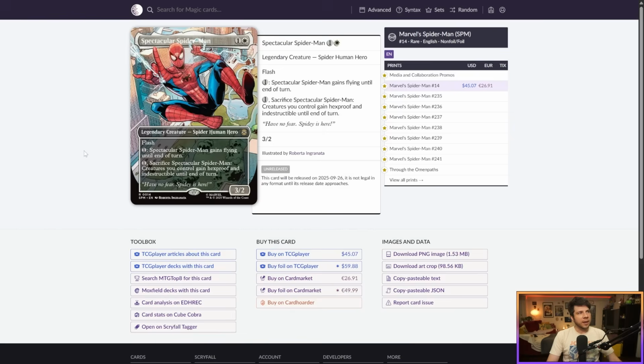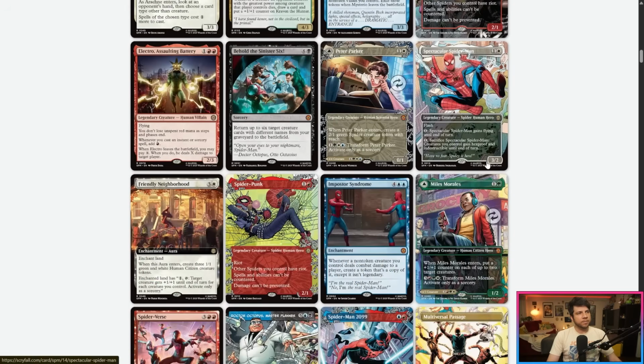But to me, they're just selling the IP. That is what it is, because the set doesn't have anything in it that's overwhelmingly broken or busted or reinventing the wheel as far as MTG goes. Like web slinging is pretty cool. I like that there's cards that transform, but there's nothing here that I'm looking at that I'm like, oh yeah, that's game breaking, or like, wow, that card's really going to go the distance.